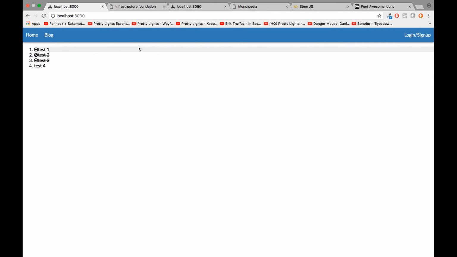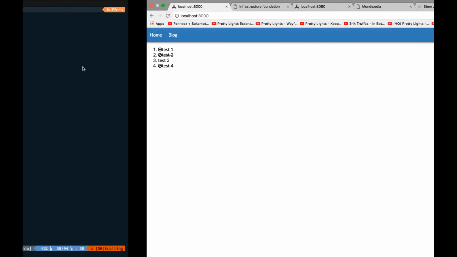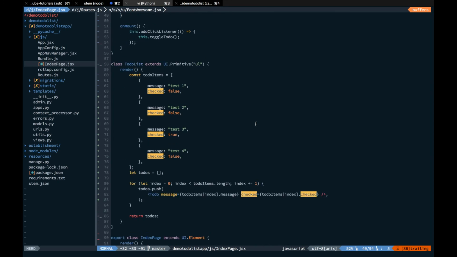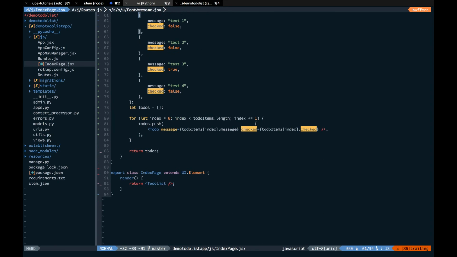We can actually do, like, just put an X mark and a check mark. You can really extend this however you want. So actually Stem provides a lot of functionality you can explore on your own. And I think this is it, what I tried to cover with this video. I really hope I managed to cover at least the very basics of it.